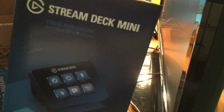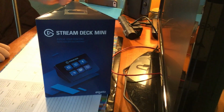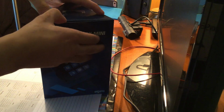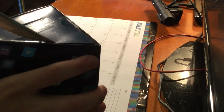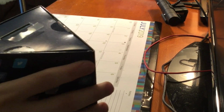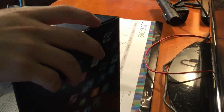So here we have the Stream Deck Mini box. It looks pretty cool. We're gonna put that right over here. The nice part about this is it does support both Mac and Windows. So if you have a Mac computer, you won't be left out, because I know there's a lot of people that use Windows computers for gaming, but if you want to use a Mac for a gaming setup or just for a streaming setup, you won't be left out. So that's super nice. And as a Mac user myself, I really do appreciate that.